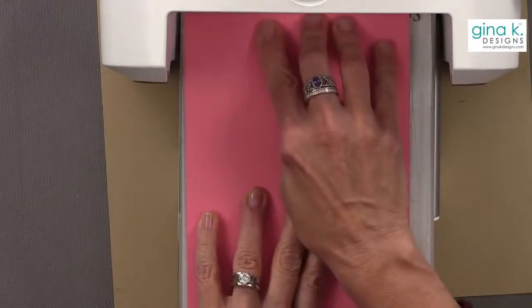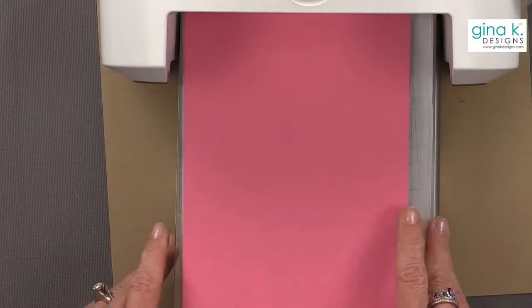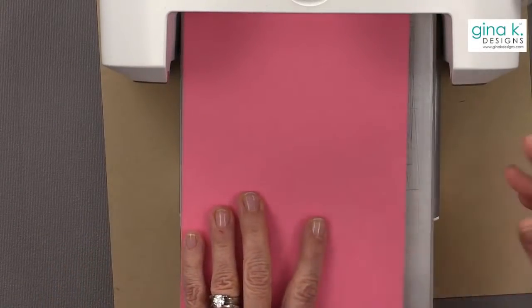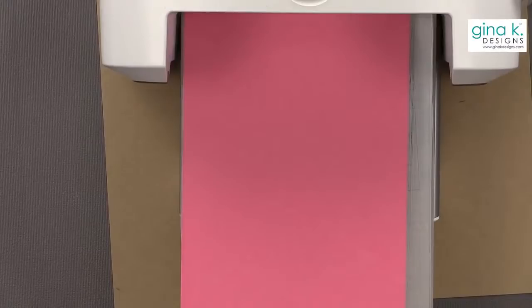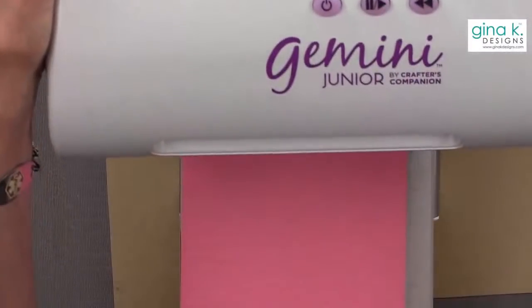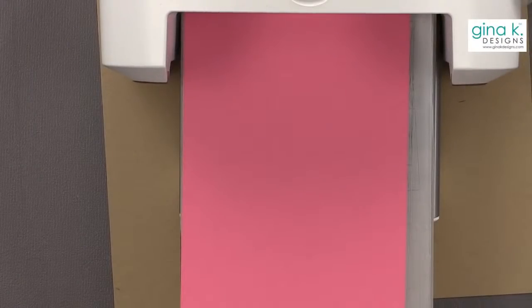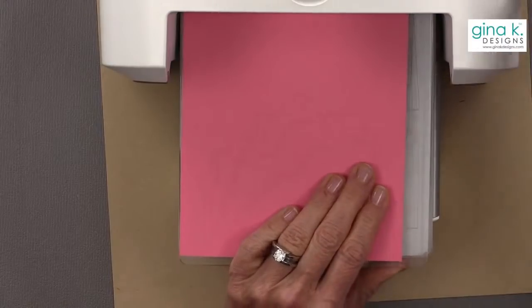Now, you've got to work a little bit to get this through, but anytime you have dies this intricate, the way around this whole process is really to invest in one of those electric machines. The one that I have, I'll show you real quickly, is this. This is the Gemini. This is the machine that I use as an electric die cut machine. They just have more pressure than the manual ones, but this certainly can be cut with the manual one. So I am going to cut this out now.